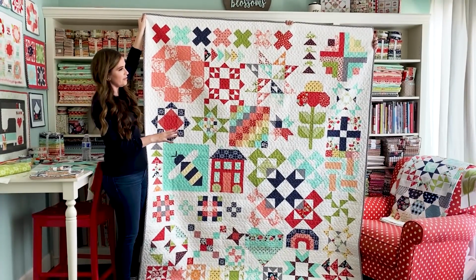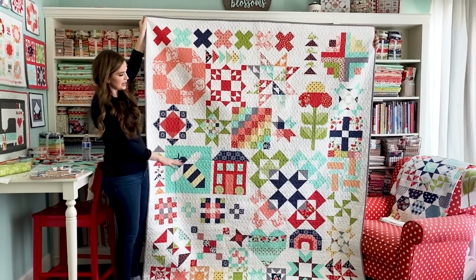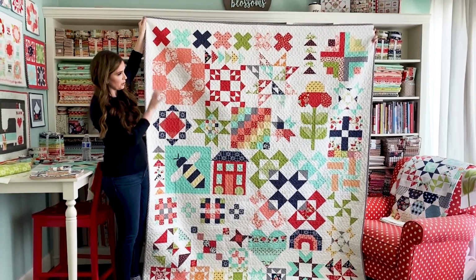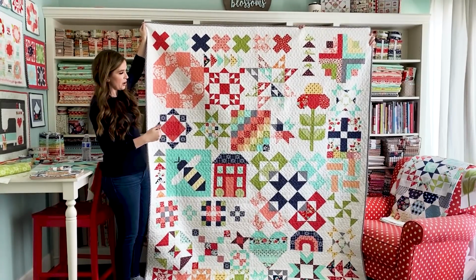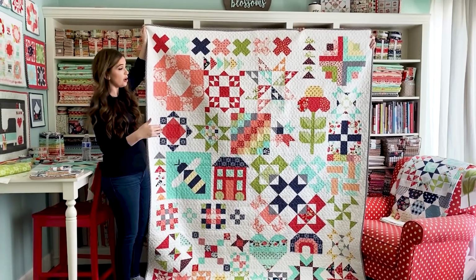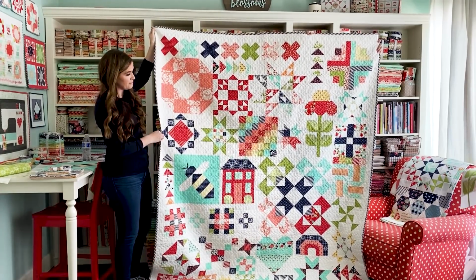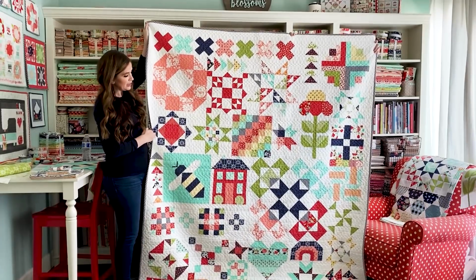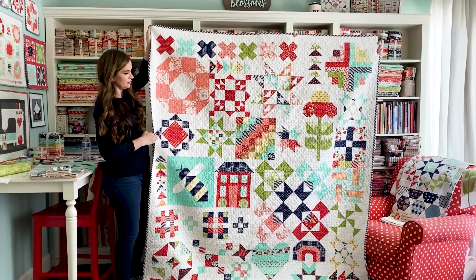This is on the cover of the book, and it has a whole bunch of really fun blocks that you can see throughout the sampler. It's great as a block of the month. They have divided it up that way in the book so that if you're a shop, you can kit it and release that for your customers. But that gives you a glimpse of how all of these blocks go together.